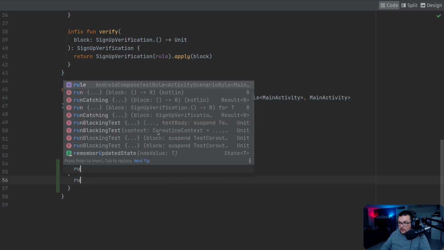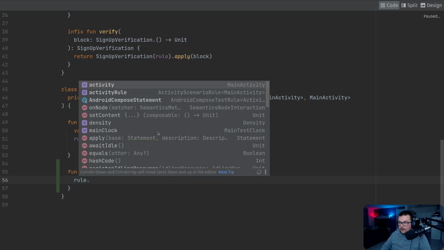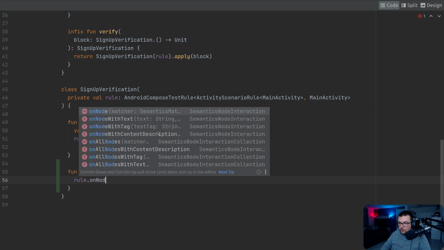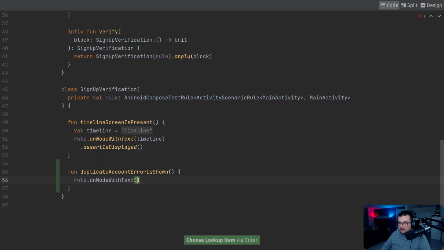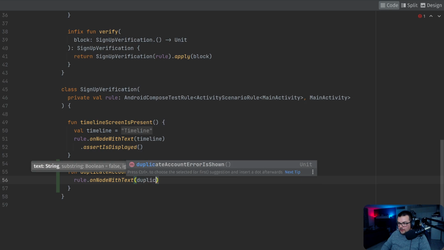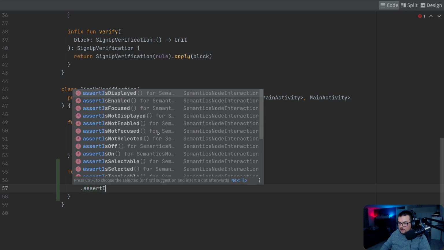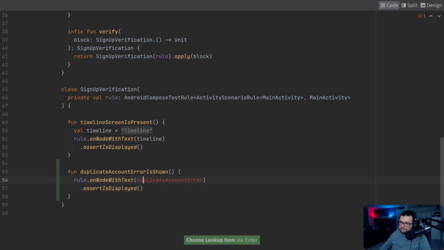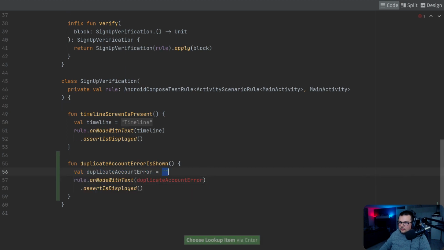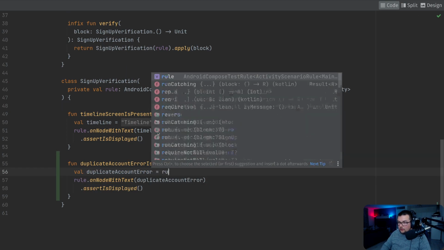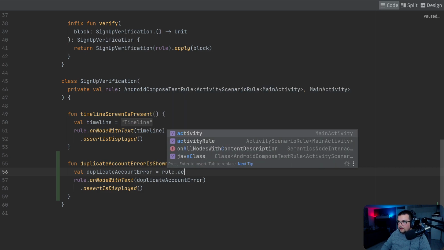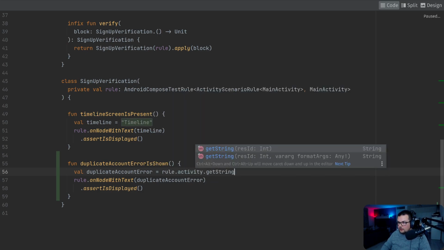So we're gonna say that a rule on node with text duplicate account error assert is displayed, and this one is going to be, I'll just do rule activity get string.